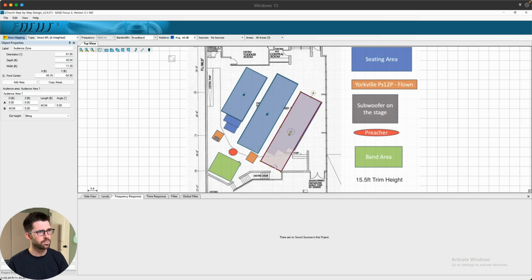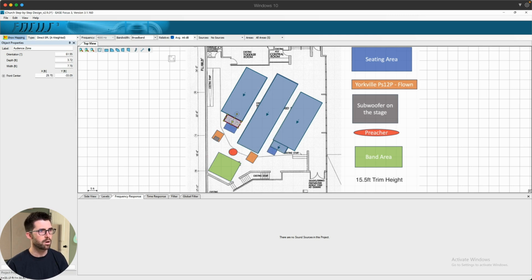It looks like this room is close to symmetrical as far as the audience sizes, but we can see here this center seating area is not centered up on the stage. So that's something I'm taking note of. Now I'm going to move this guy here, and it's a little bit wider than the other side. Something to note. Again, there might just be tolerances in the drawing, but I'm just going to take these as accurate as I can. Now I'm going to resize this and move it here to be this rectangle. Same thing here. Make one on the other side about the same size.